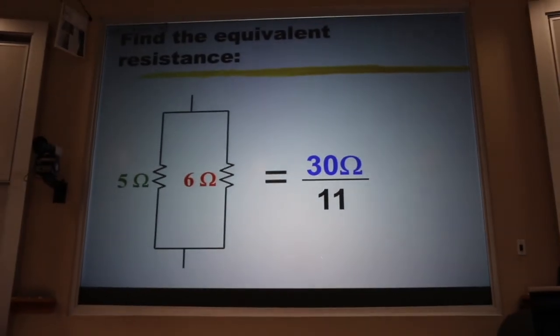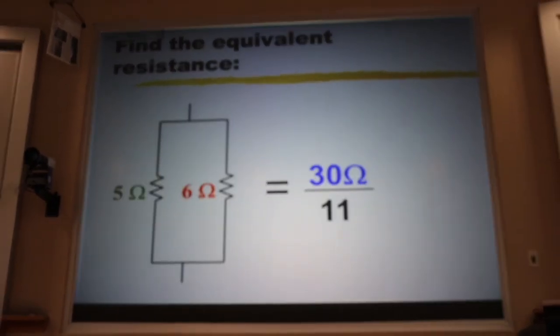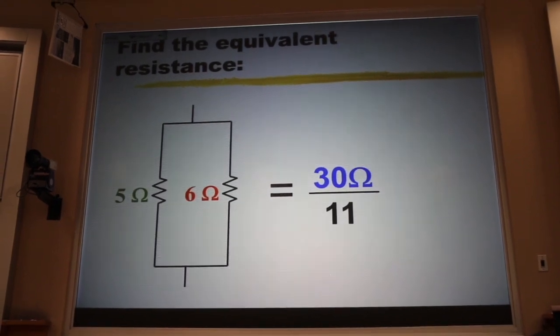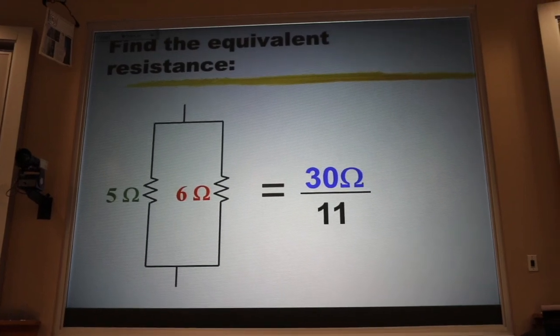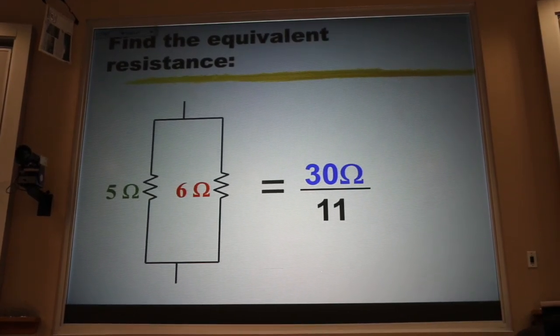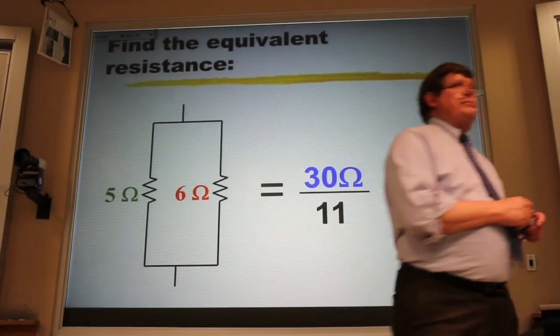You're replacing the 5 and the 6 by a whole bunch of resistors in parallel that are the same, because you have a rule for resistors that are the same. 6 paths is 6 times easier than 1 path. 20 paths is 20 times easier than 1 path, if they're the same. Check that your neighbor's on the bus, people.